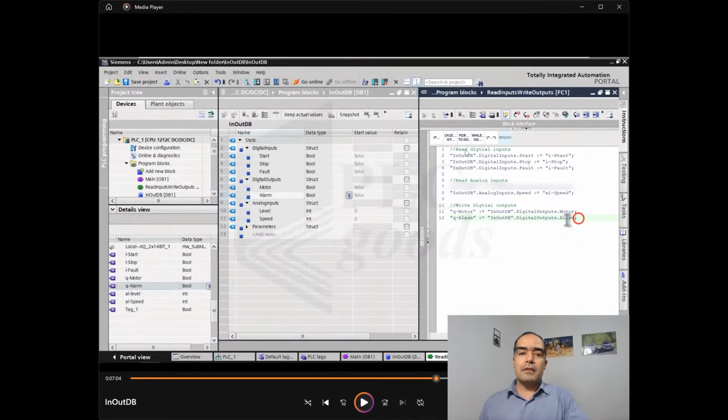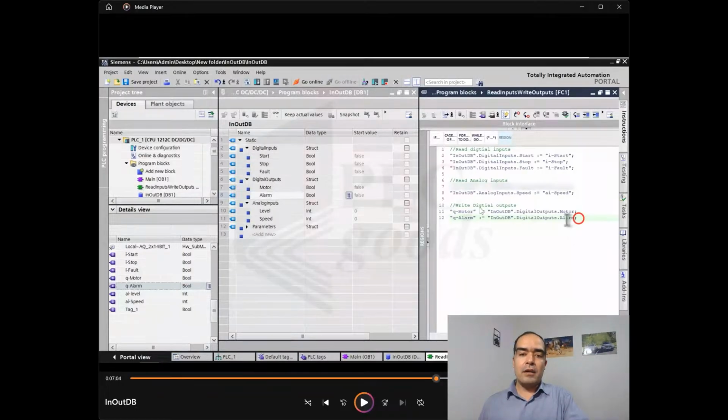Similarly, I can map all inputs and outputs in my project. In this simple program, these parameters are my PLC inputs, which are stored in these addresses of my data block.